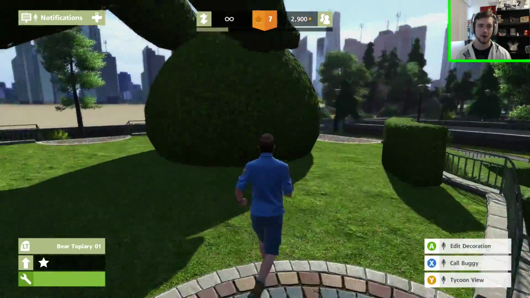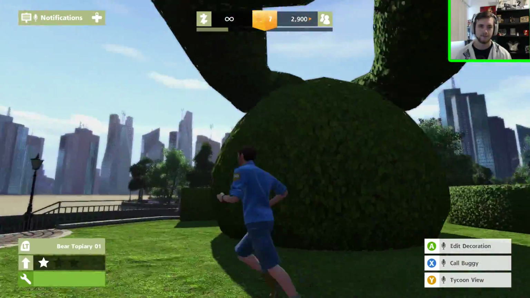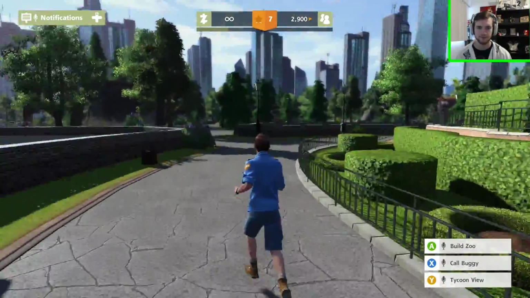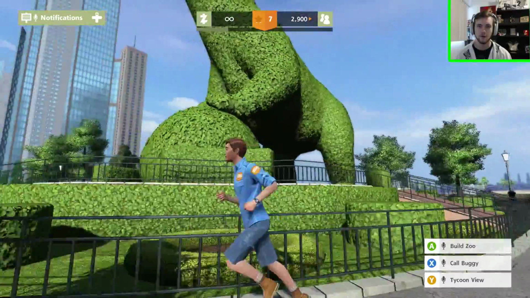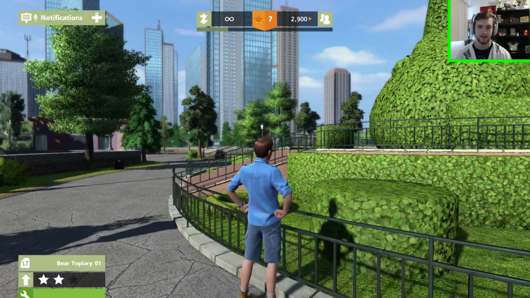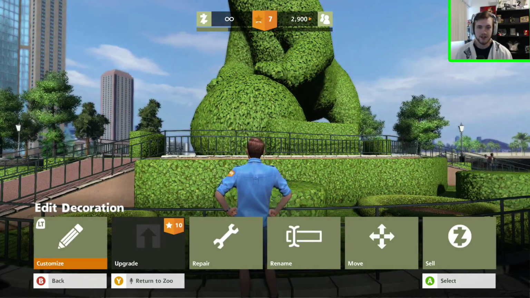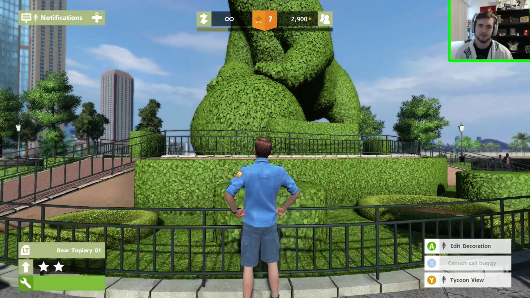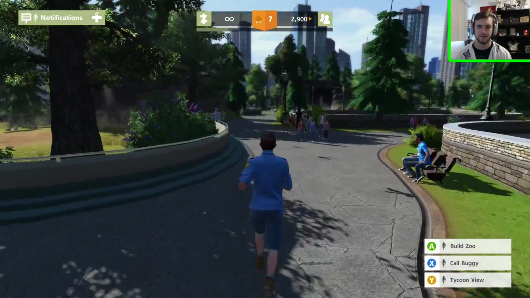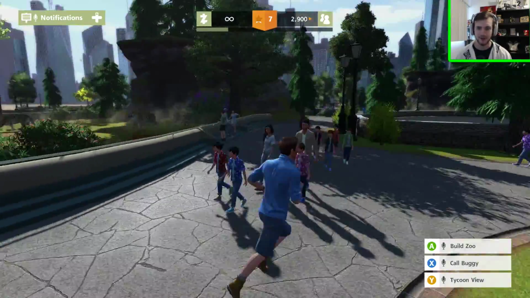Go back over to the animals really quick. Going to the animals. What's up, bears? You guys are so cool. Edit the exhibit. Okay, so there's no poop for me to clean up. Exhibit items. Let's make sure that everything is... Okay, we're good there.